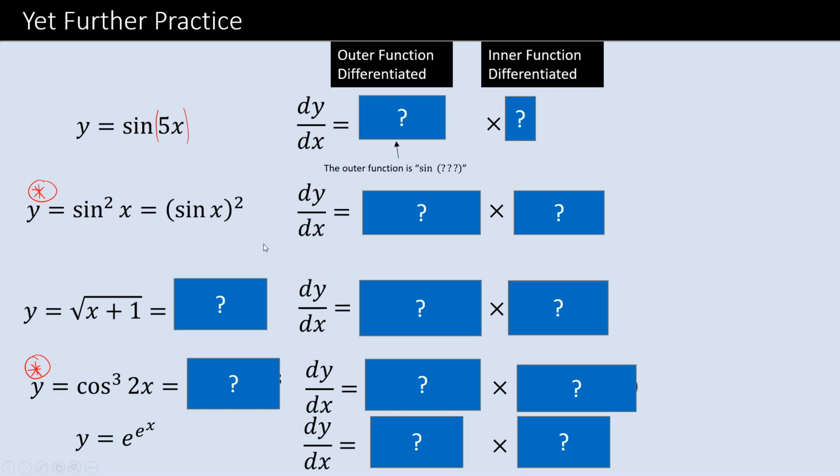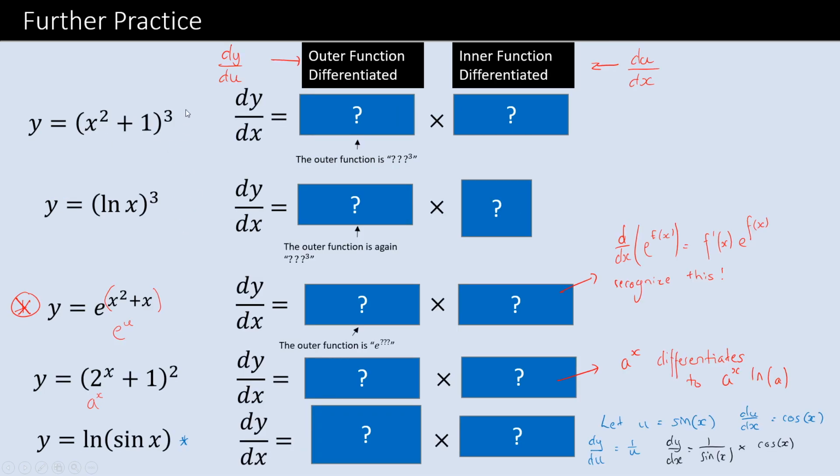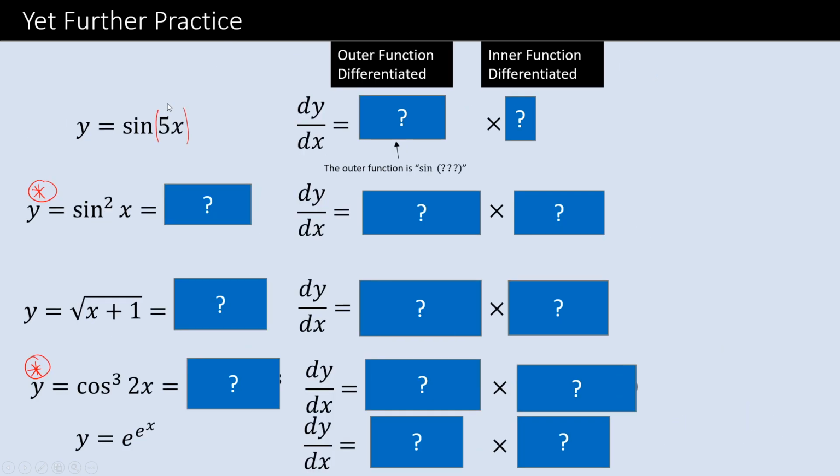okay? Now, differentiating that is much more like some of the stuff that we had on the previous slide. Okay, so we've got the outer function, which is squared. So that would be 2 to the power of 1, okay, which is just 2 sine x. But now we need to differentiate the thing that's inside of the bracket.